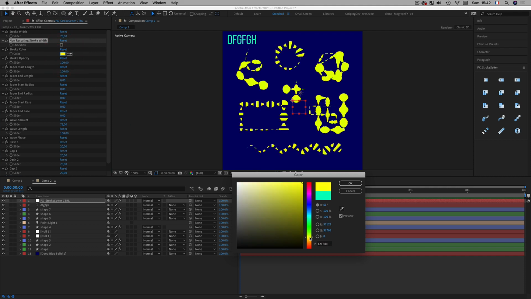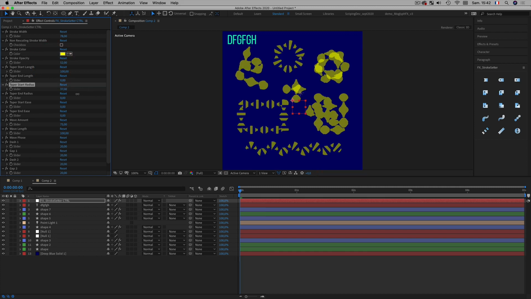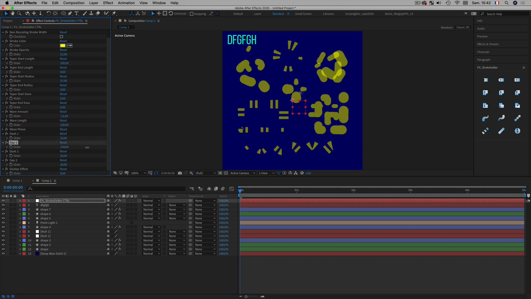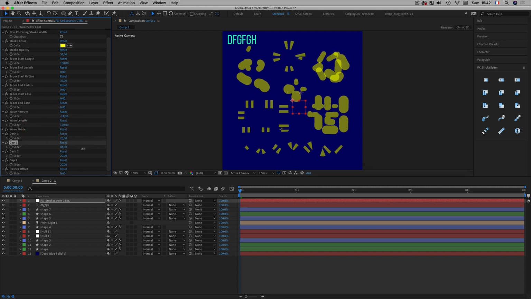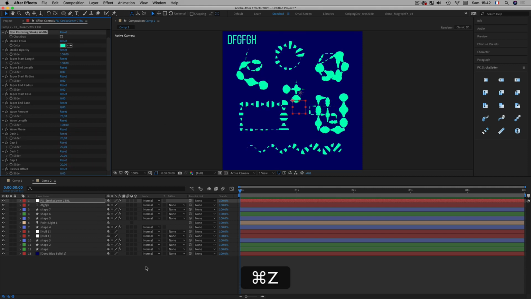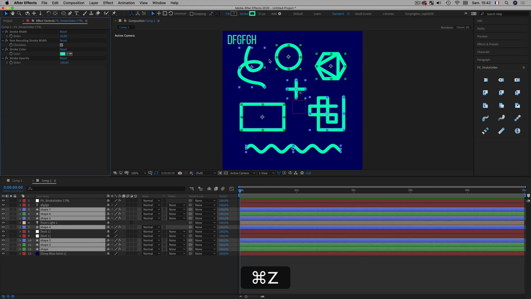Okay, so as you can see, it works pretty well. And you can play with the taper, you can play with the wave, you can play with the dashes, and yeah, you have the idea. So let's undo that. I strongly prefer the version with just this nice color here.